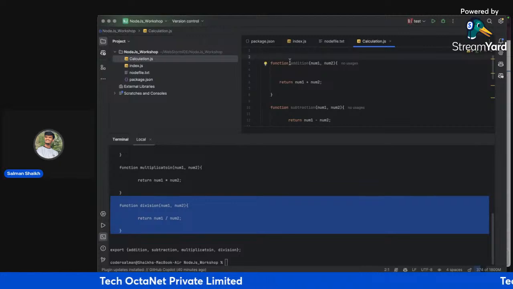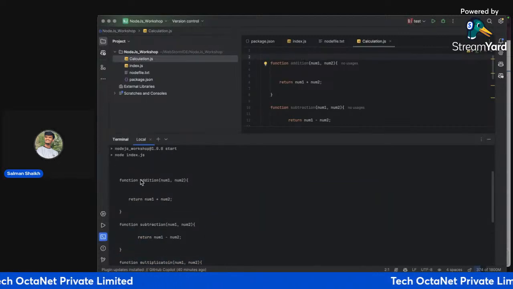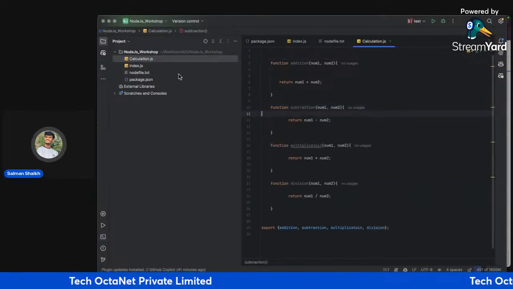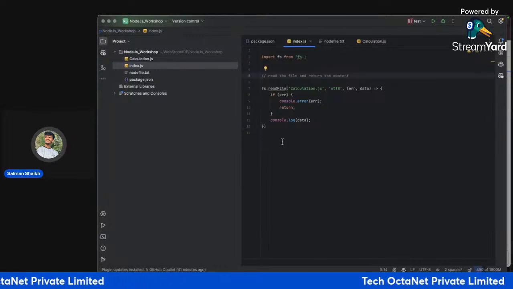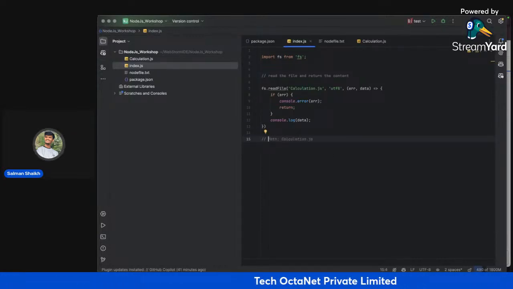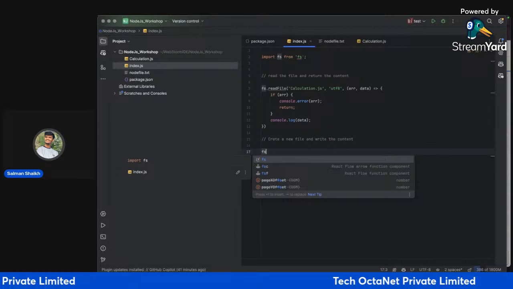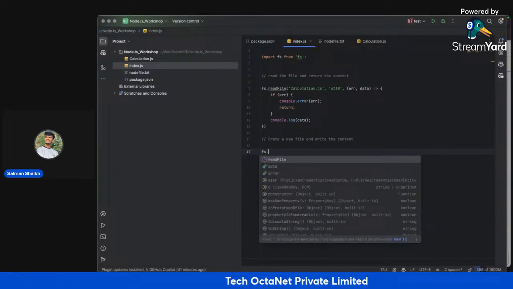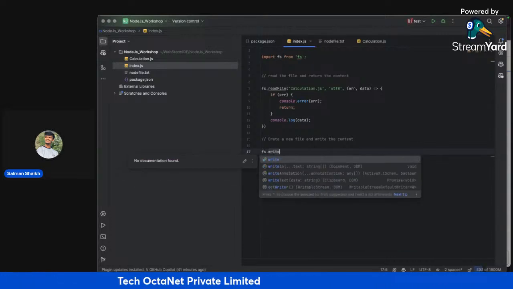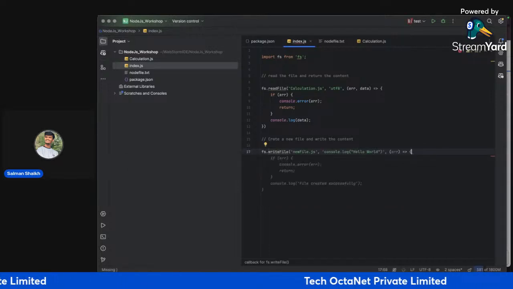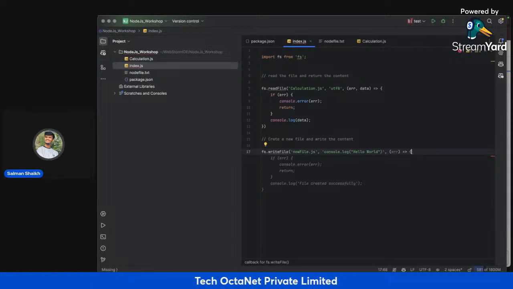So this is the content where we have addition functions. We are able to read this function directly into the console as well. So in Node.js, this is how you can read the file, or I'll show you an example to write a file directly. So if I want to create a file in Node.js, I'll write fs dot write, and here we are going to use the writeFile function directly, and this is going to write a new file, whatever is needed, right?